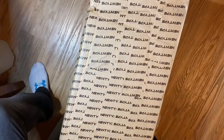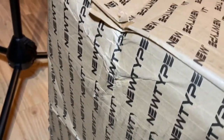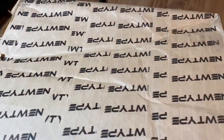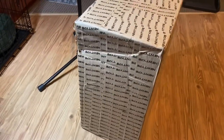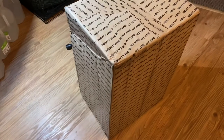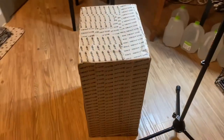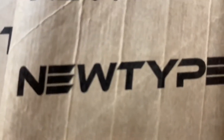If these had come in perfect condition, or if they'd offered to pay for return shipping, it would be five stars all day. Terry and the warehouse team picking each kit were absolutely phenomenal. If you don't care about box condition, you can definitely roll the dice with NewType HQ. If you do care about box condition, I would stick with an online retailer that has a better return policy or with mom-and-pop shops — until they fix this return policy. That's all for this video — GM Grunt out.